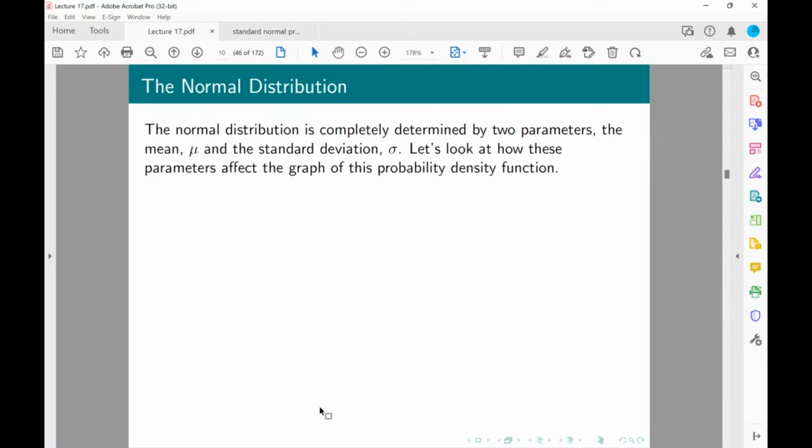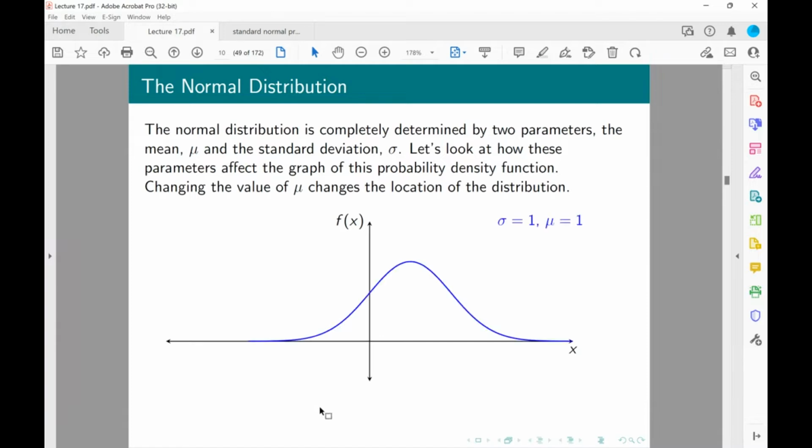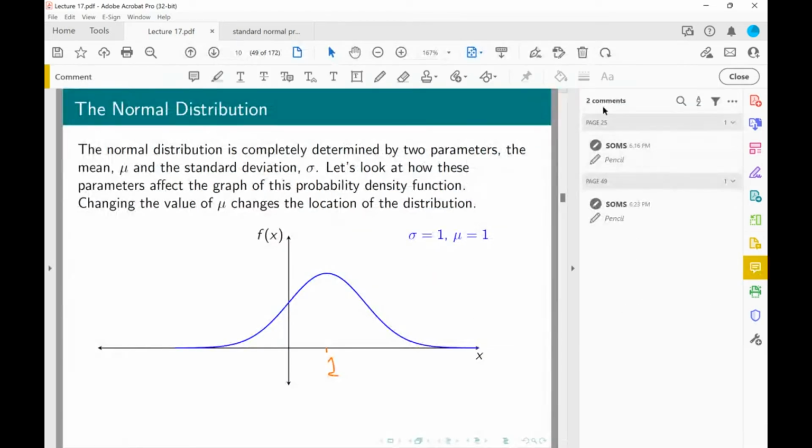Right, so one thing we might want to look at and discuss is how these parameters actually affect the probability distribution. They do so as you would expect. If you look at the mean, remember that was a way to describe the location of a set of scores. So if you want to take a look at, say, when sigma is 1, so the standard deviation is 1, and the mean is 1, that's going to go through point 1 here. I don't like that being in red. Let me just switch that back to blue.